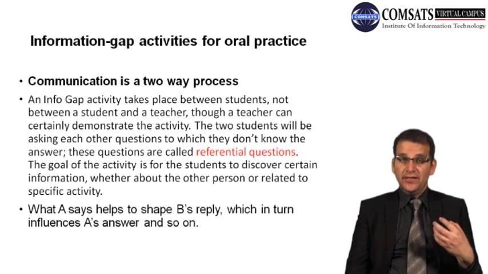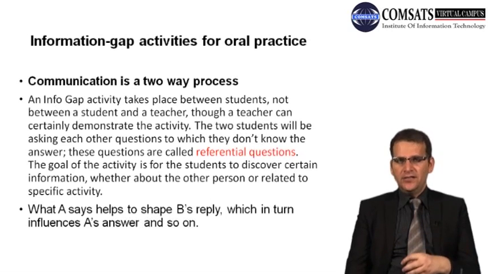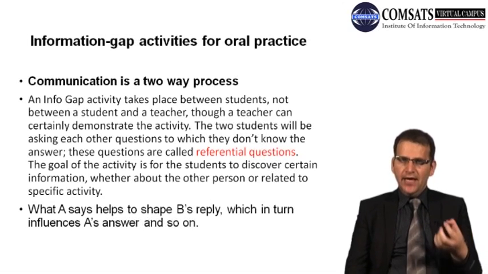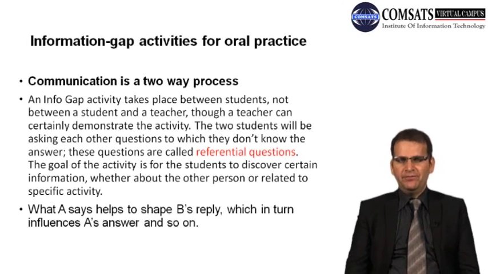expertise or the other person's native place. And the others not only improve their language, but they also get to know about the other person's culture and native place and so on and so forth. So that was one important goal of this group, which we call information gap activities. For example, what student A says helps to shape B's reply.